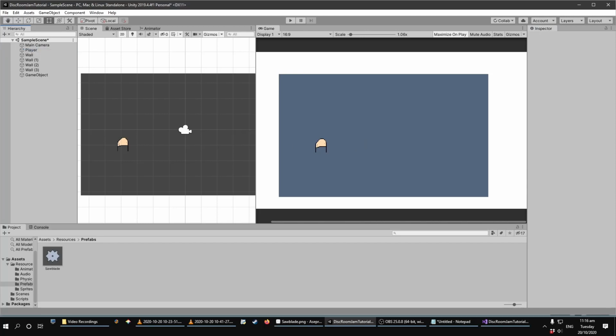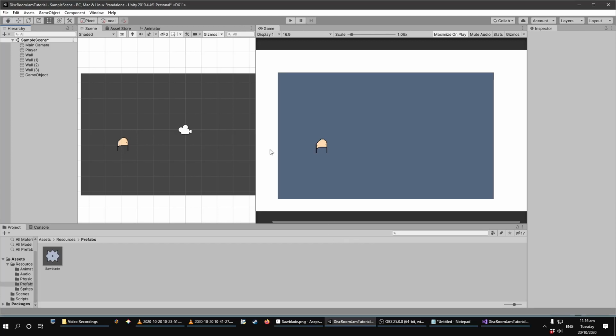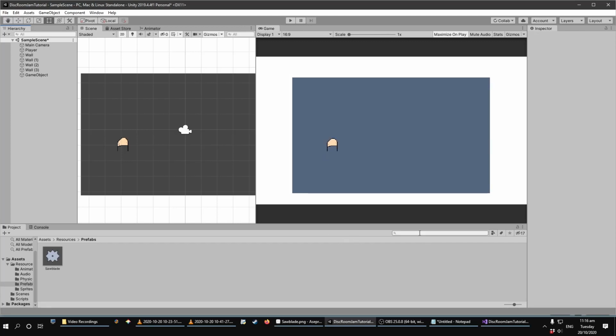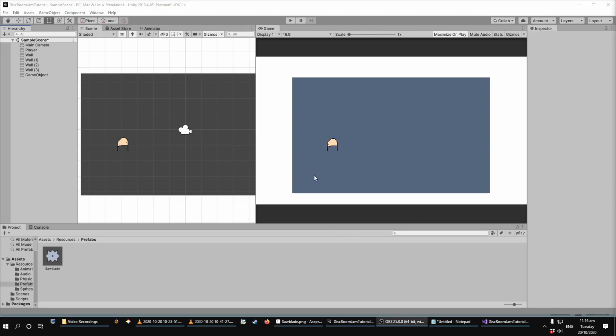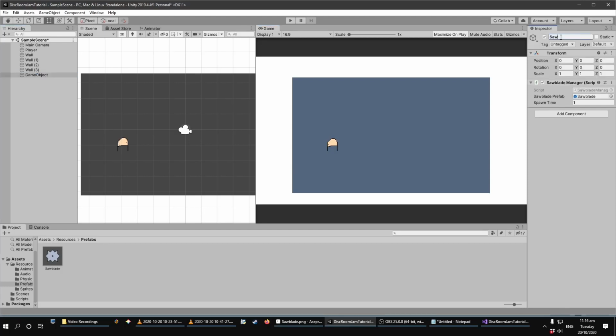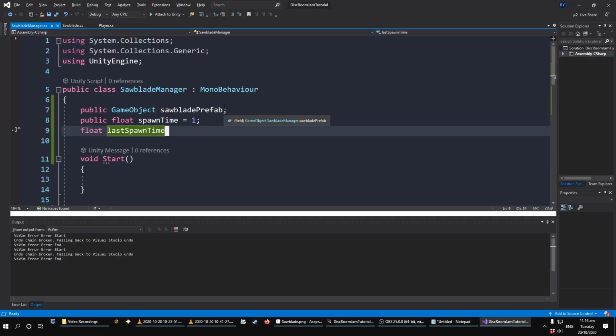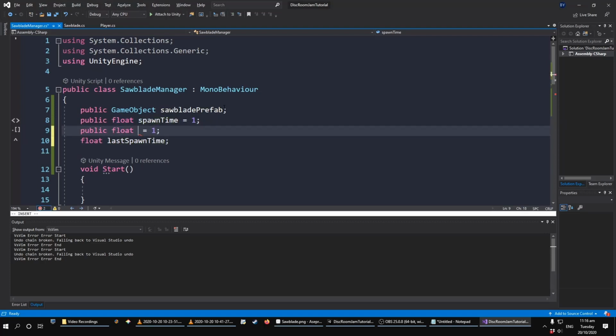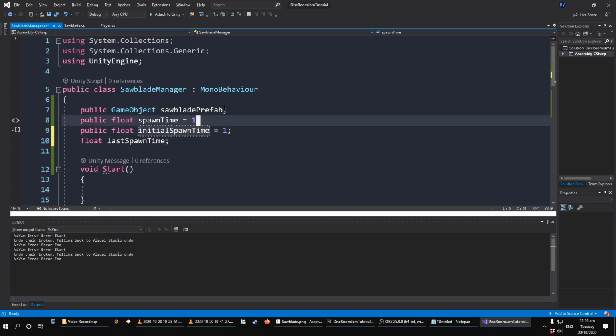Okay, so now that we have the saw blades, we can move on to making the controller a bit more fancy. So we should rename this to saw blade manager. Let's set the spawn time to something like 3, and we should have another one called initial spawn time equals, I don't know, something like 0.5.